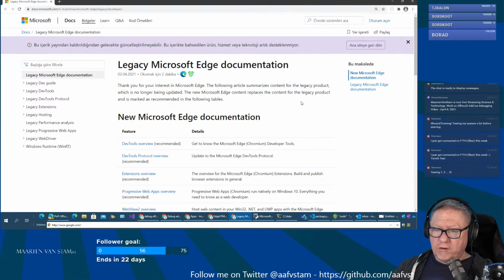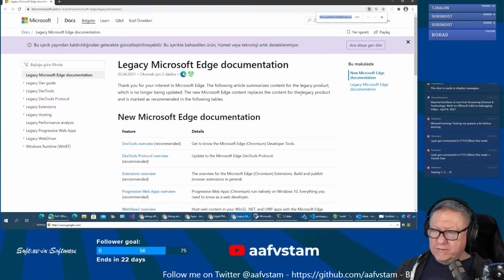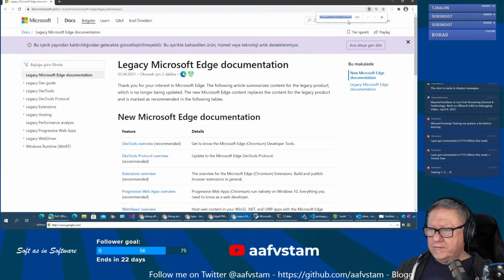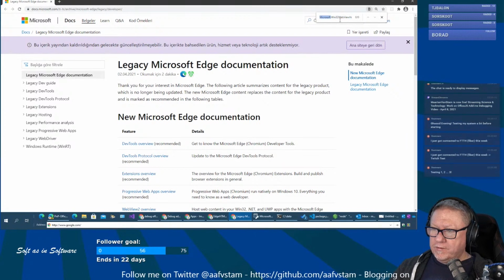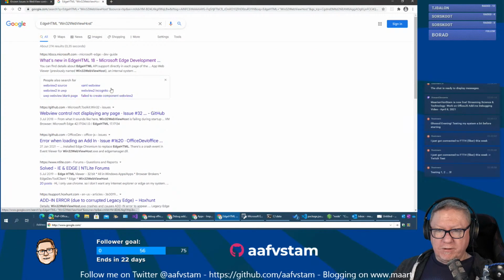Legacy Microsoft Edge documentation. Let's find this one. It's not in here. Come on, guys. Maybe without a prefix? No. So why does it show in here?